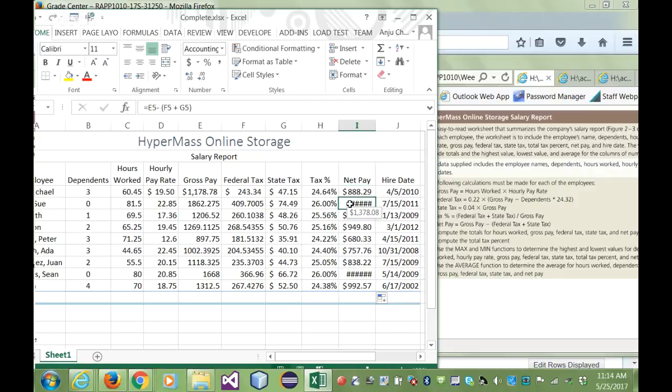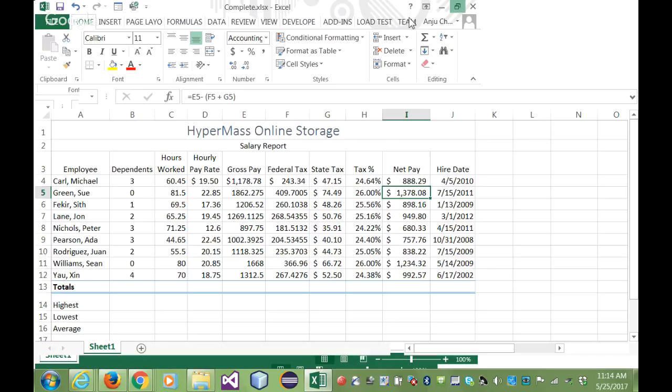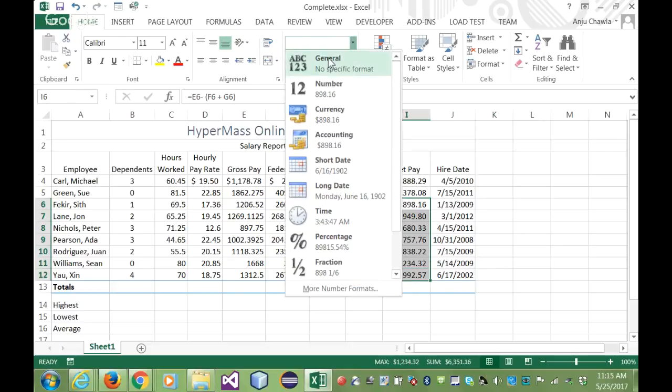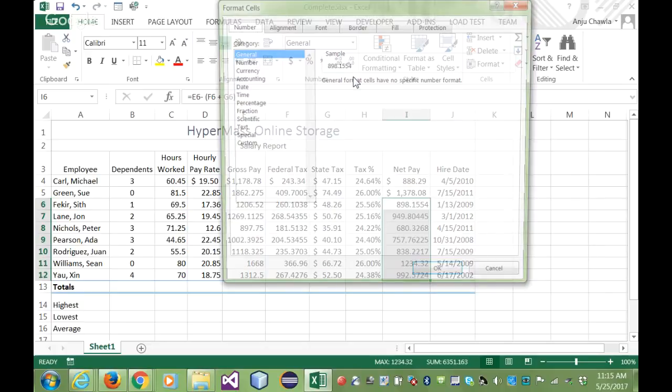Oh, it's saying it's short of format, we need more space for it. That's all it means, right? So when you see the pound sign, it's not able to show you the whole answer. You need a bigger size. And I think in my notes, it says make these cells bigger, make these cells smaller or whatever. Oh, 2 places of decimal is not what I want. Oh, I can do it from there too.